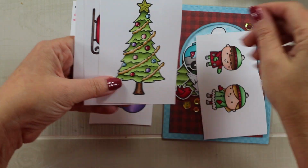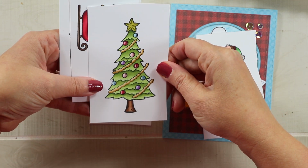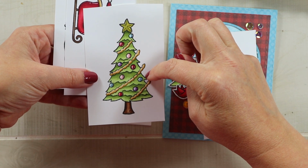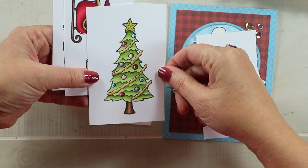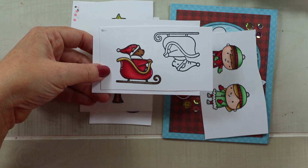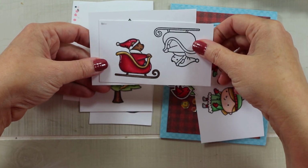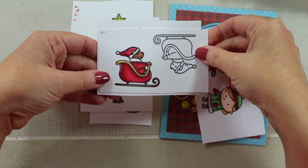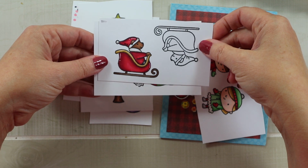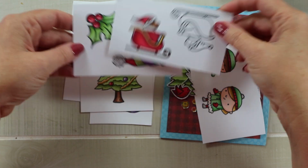Here's a tree, just sort of figuring out where the shading and the shadows go, and using the white jelly pen to add some highlights. This little bear is so cute. That's this guy here. Oh, what fun. And I colored him to just see how the red blended, and I think it was beautiful. Definitely got a nice depth to that coloring.